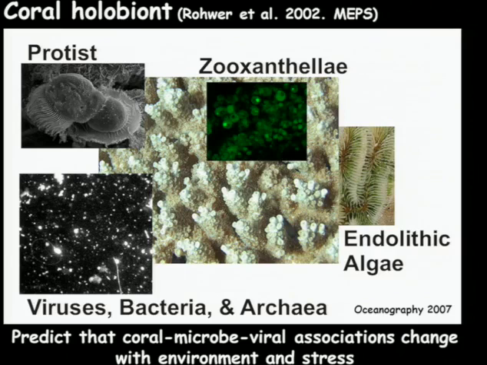The prediction at the beginning, what we basically showed, is that you can take corals that are right next to each other, and they'll have completely different microbial communities on them. It's different from the water column. But then if you take the same coral species and look at it 1,000 kilometers away, you'll find basically the same microbes on it. What we find with essentially everything that we look at is that we have these holobionts, these associations between microbes and macroorganisms that are maintained over long distances of time and space. That seems to be happening everywhere, from corals, which are some of the oldest animals on the planet, to humans. So that's our starting point. And what we predict is that these things actually change when we stress them.